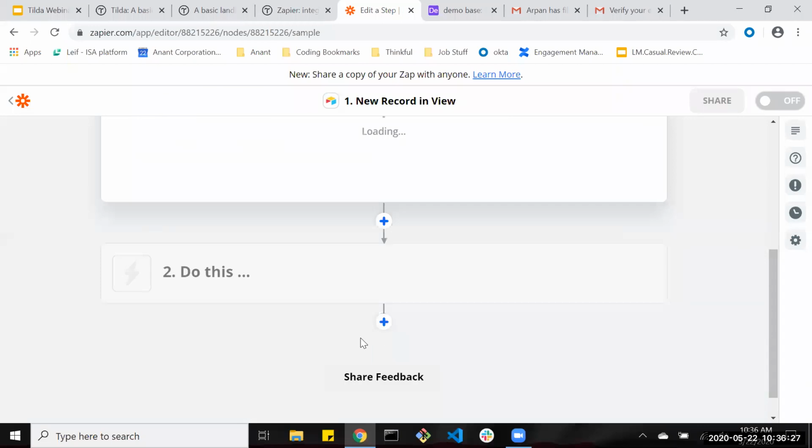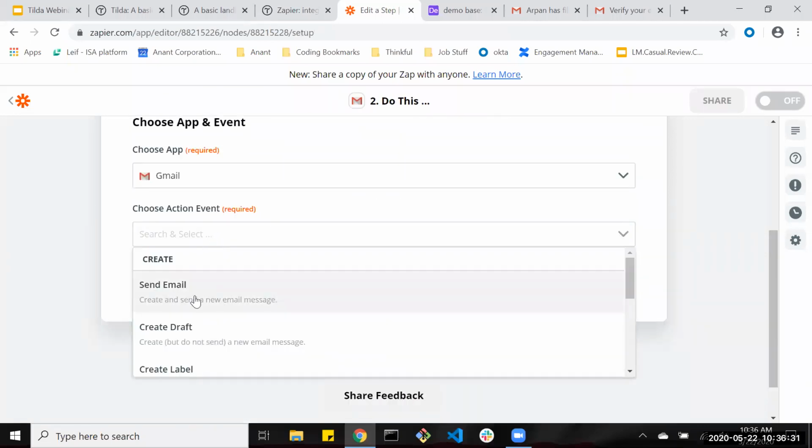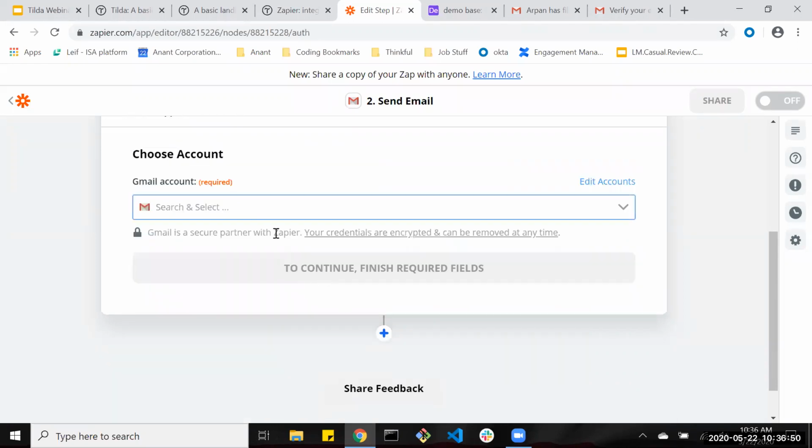There we go, continue. Let's send an email to the person who signed up, and in the back of our mind, since right now we can't make multi-step Zaps because of the free account, we're also sending an email to operations saying, hey, an email has been sent for next steps. But this Zap will focus on sending an email to the lead. So let's send the email.